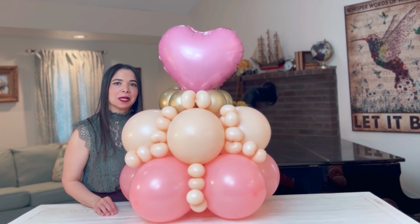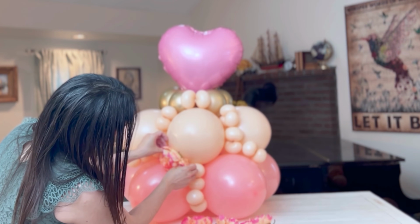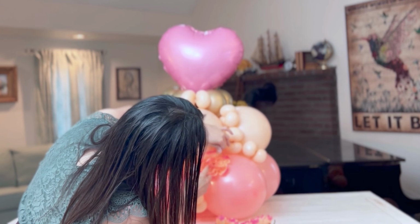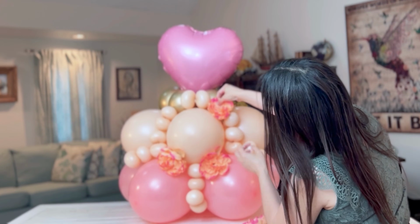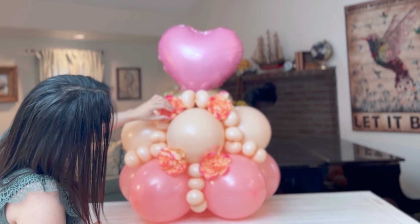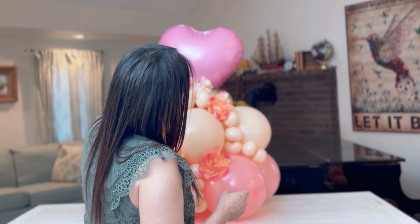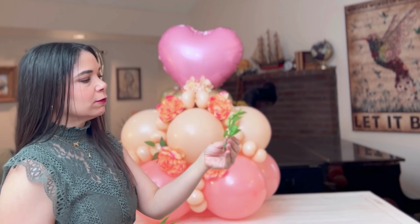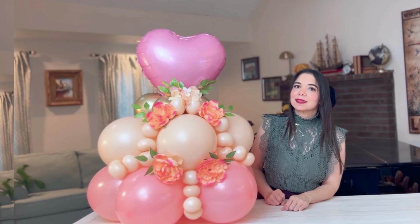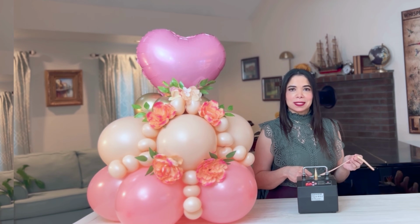And now I'm going to add some flowers. I'm also adding some greenery to the flowers. The last thing I'm going to add is 260s going this way. And this is how I make my curly 260s.